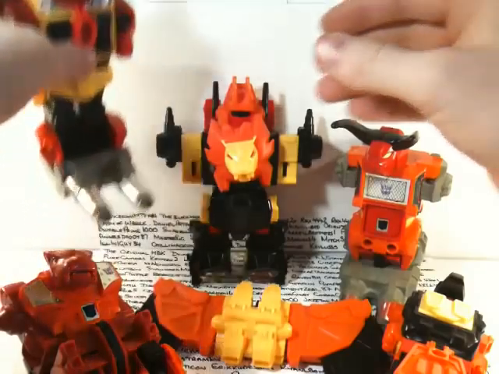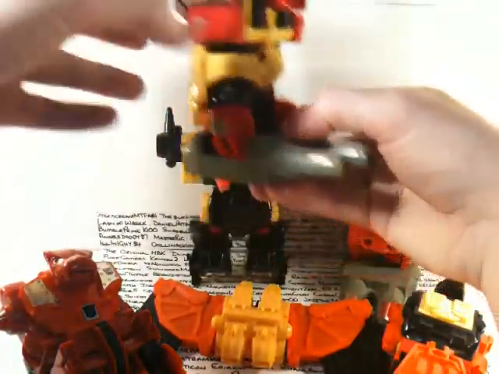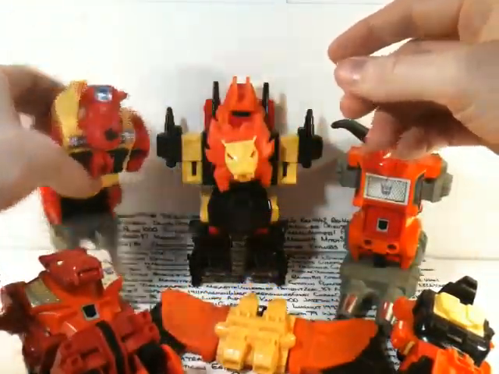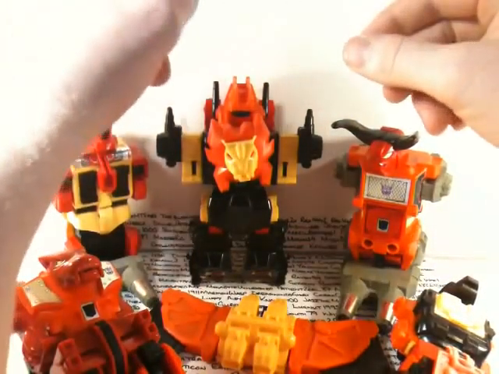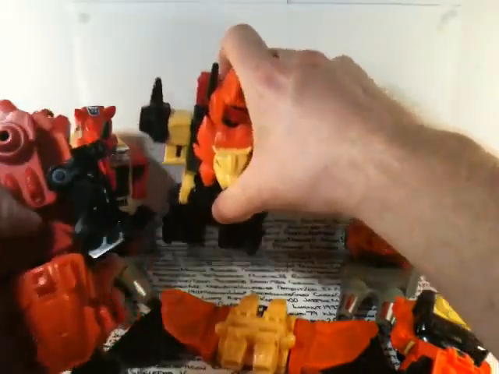Now, to correct an error I made, I put this guy in the wrong way round. It's slightly stupid of me. You know, the big ass hole on his back where the leg port goes. That's kind of a clue, but not according to King Grimlock's eyes.